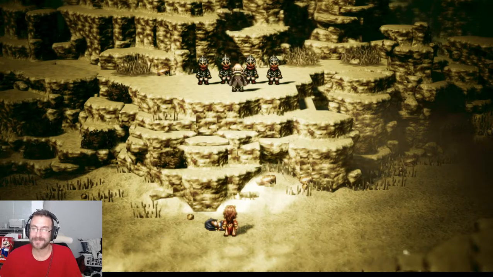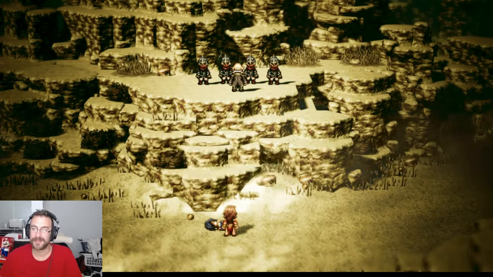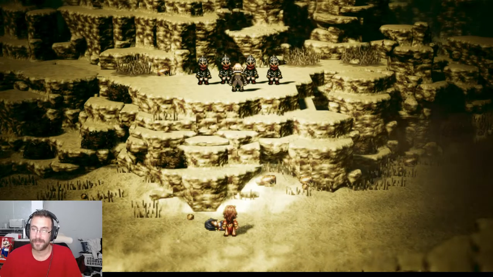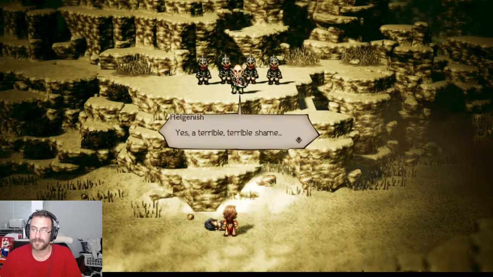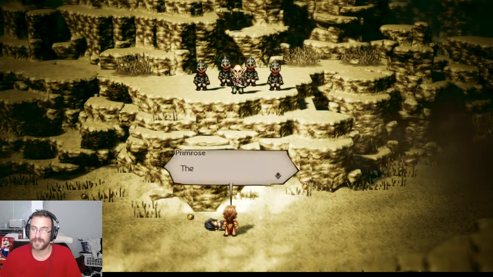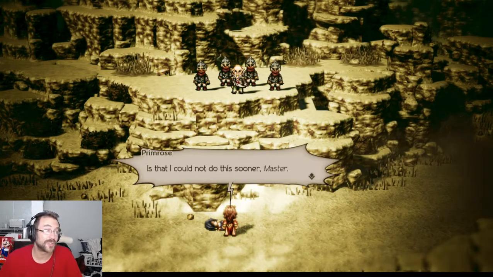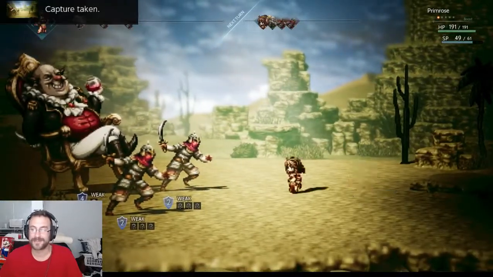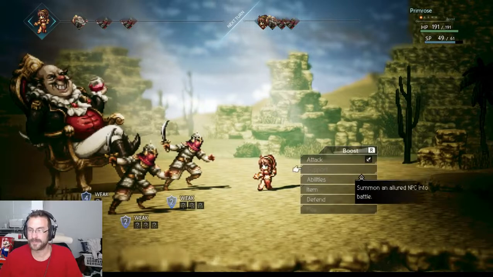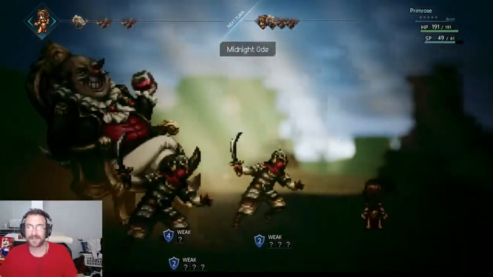Wrong answer. You know what I do with cats that bite? Uh-oh. It's a shame. Come on. What a weapon. Bring it. Yes, a tip. Ooh, he's holding a knife or something. Master. Oh, we gonna take him on? Time for the middle. Yes, we are. Awesome. I am ready. Look how big he is. Let's go straight for a boost and then hit all of them. See what kind of action happens here.